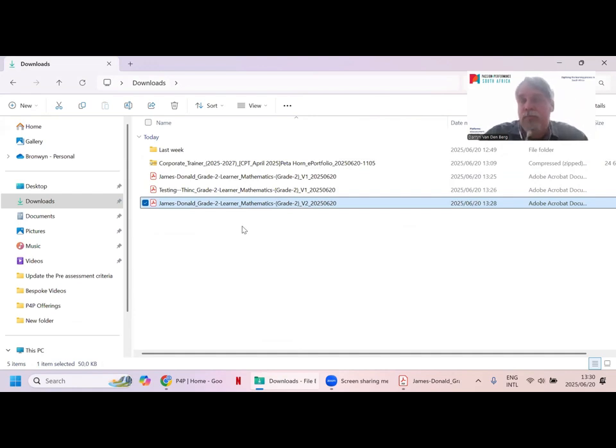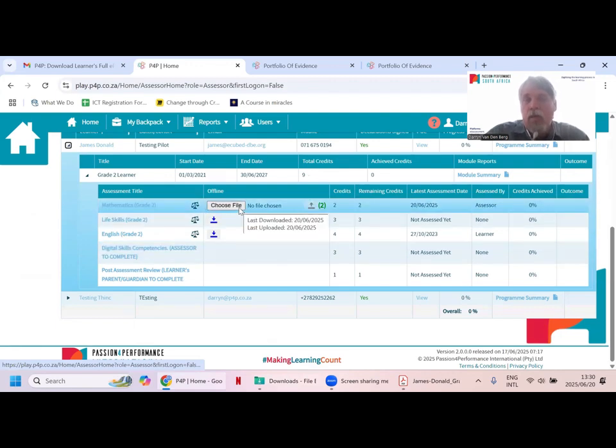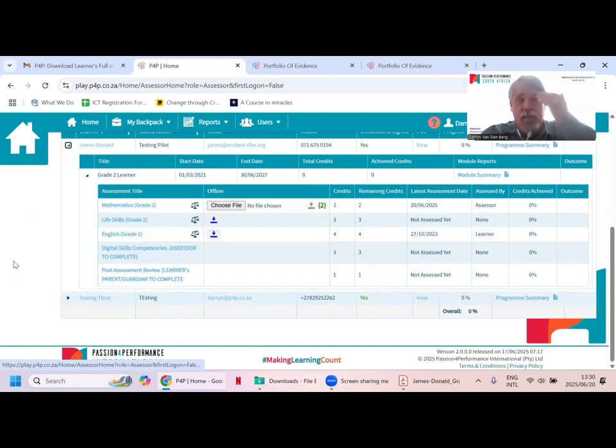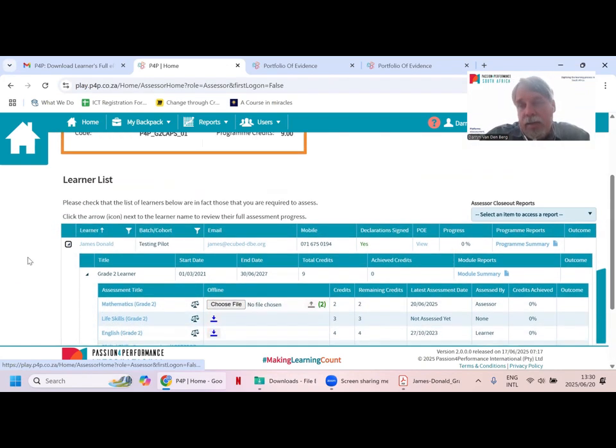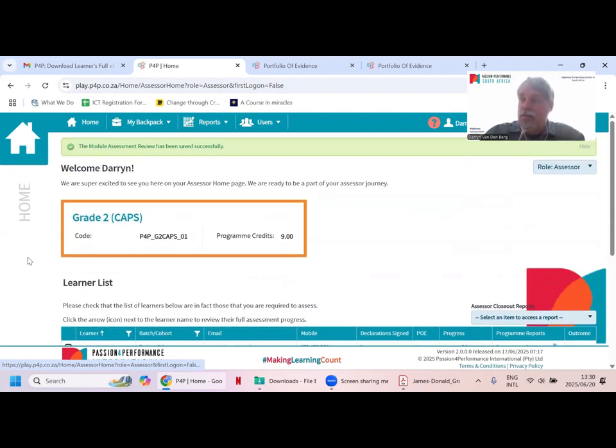And then once they've finished doing that on Friday, they go home for the weekend. They come back on Monday morning into a Wi-Fi area. When they're in the Wi-Fi area, they come back into P4P. They choose the file, which automatically transfers those ticks into the checklist area. They close the checklist area, and they move on, and that gets recorded for the dashboards. And that is the download assessment functionality.